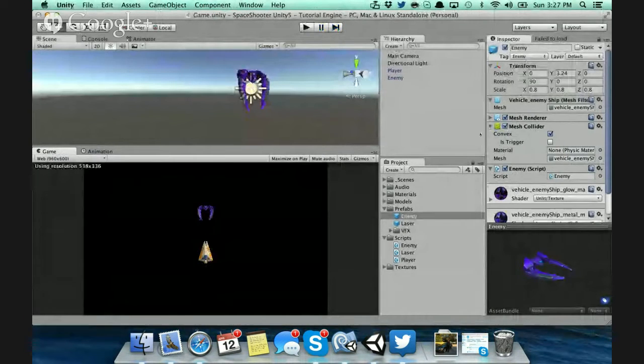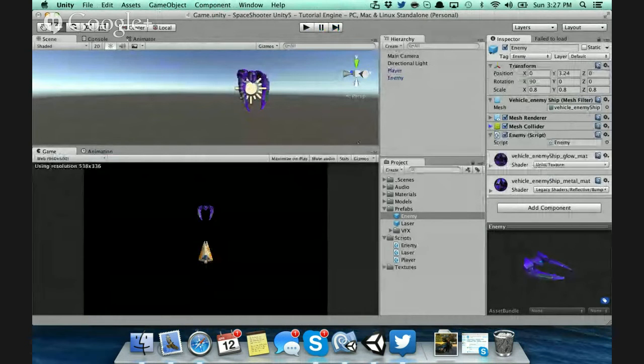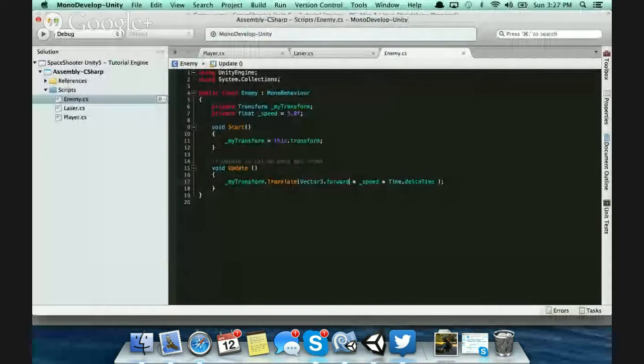Good stuff. All right, so now we need to handle some collisions, and I also need to make it so when he goes below a certain point, he gets destroyed. I'm going to be covering singleton managers in this, because when we get into our game manager and our spawn manager, they're probably going to become singleton managers. So I recommend watching the video where I made a third-person shooter game. I really go into what singleton managers are. They're very useful, so we're probably going to use those in this.